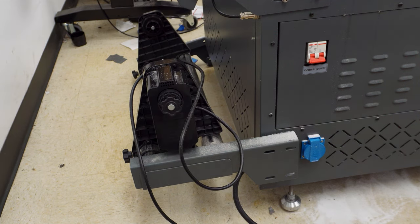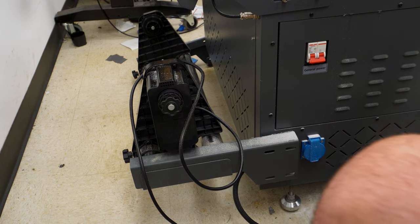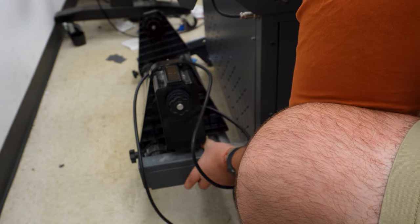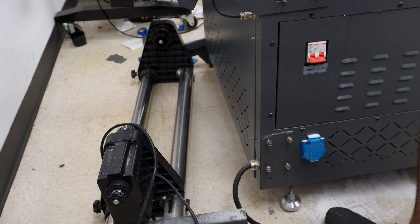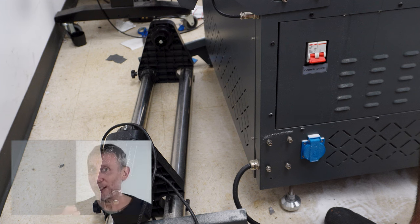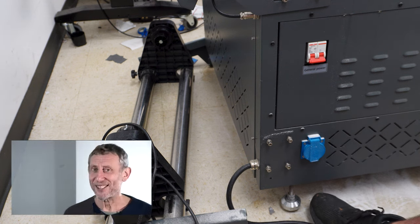I got that one side off. I was worried I wasn't going to be able to because it was going to be too stiff, but I got that side off and should be able to get this side off too. I did get it, though I also accidentally took one of the bars off — hopefully I can get that back on without too much extra work. But that was much easier than I thought. Let's go ahead and take the door off the hinges.